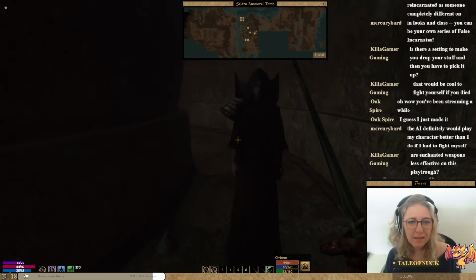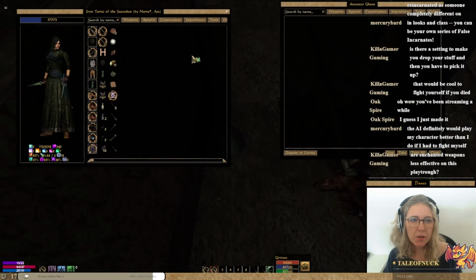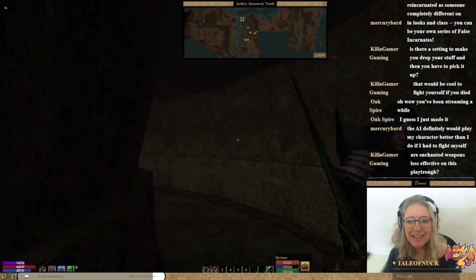We did it! High five, Grim. We destroyed an ancestor ghost. We did. This dagger might be silver.